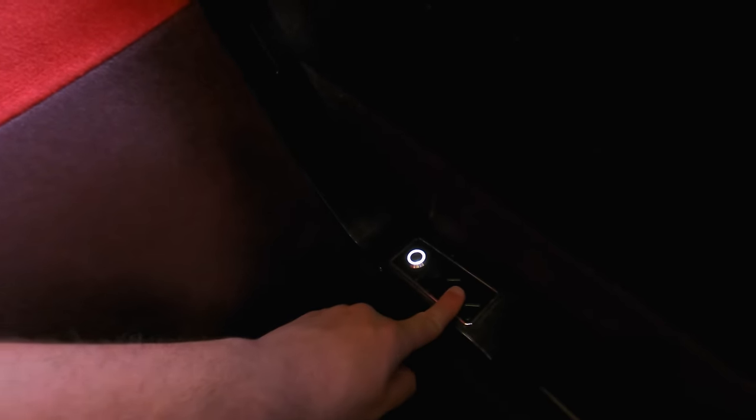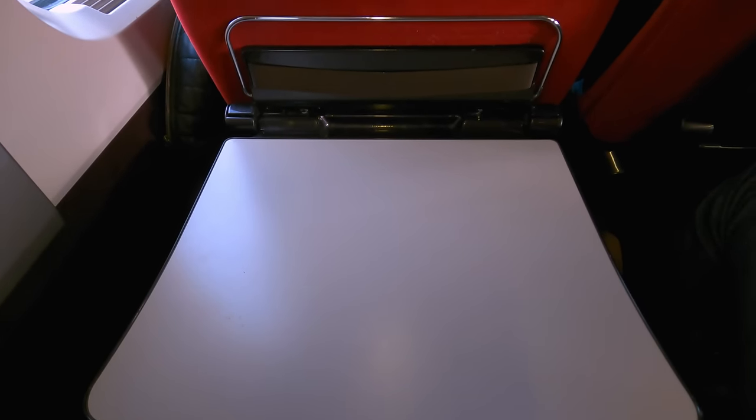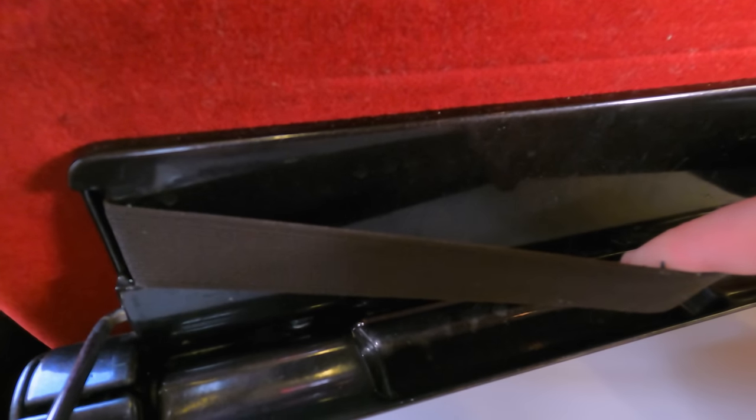Beside the seat is a small control panel where you can find the recline button — though it was a bit difficult to showcase as I had someone sat next to me. There's also a button for the individual reading light. The seat in front features a folding table, surprisingly large and ideal for doing some work on. On it there's a little metal bar to hold a drink in place, and a strap which I'm told is for holding newspapers or magazines. Down here you can find a storage area for smaller items, as well as a folding footrest.